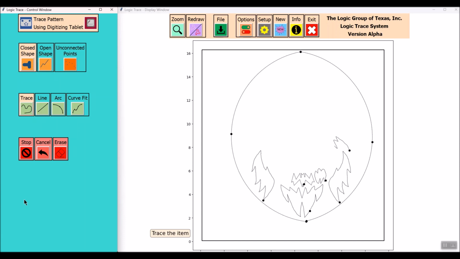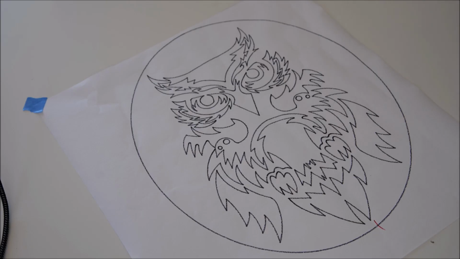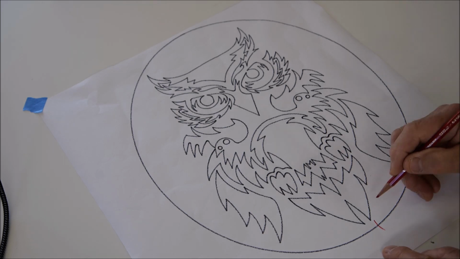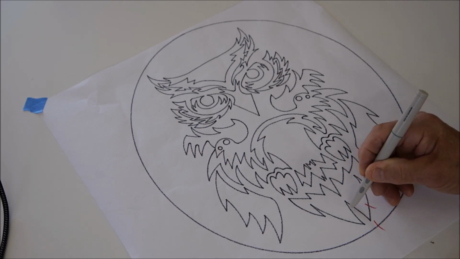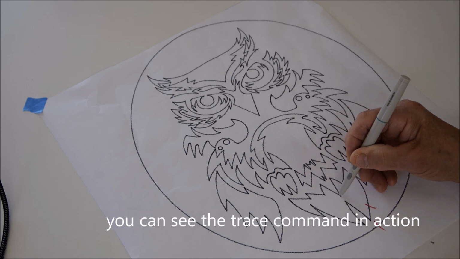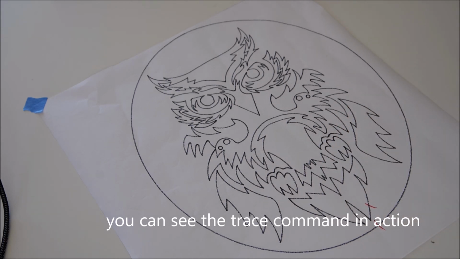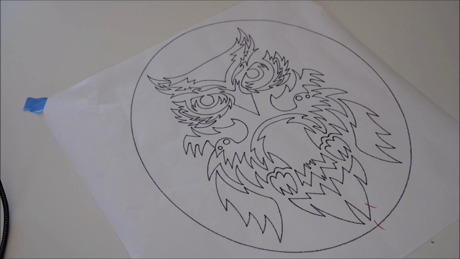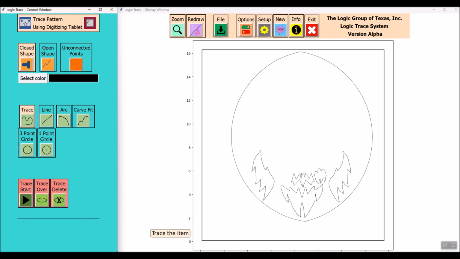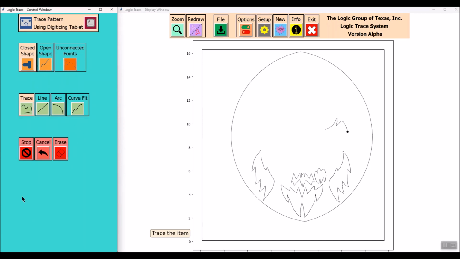Just a bit of a tidbit here. When you save your work, the program saves your copy and another copy, and that copy format is TLG. The beauty of the TLG copy is that you can load that copy at a later date and just continue tracing. Or if you feel that you've made a mistake, you can go back and load that TLG and it'll put you right back to just before that error.